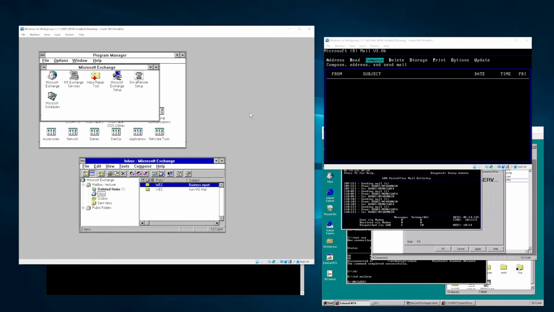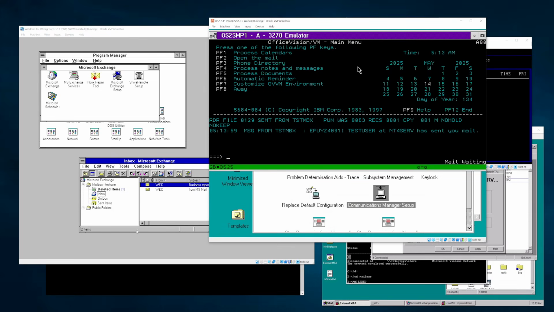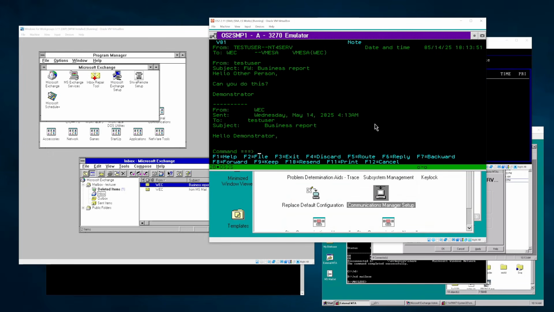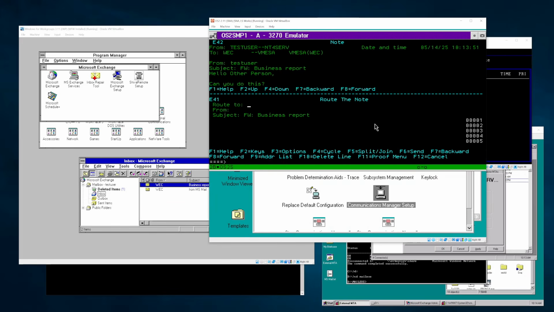Alright, and then when we come over here and we bring this up, you're going to see that right off the bat, this was basically instantaneous. So I can come over here and I will be prompted to answer this. So I can route this to WEC at BSD server, which is my time sharing machine, and say, can you figure this out?